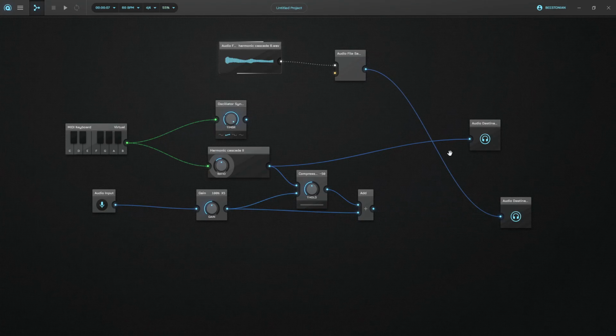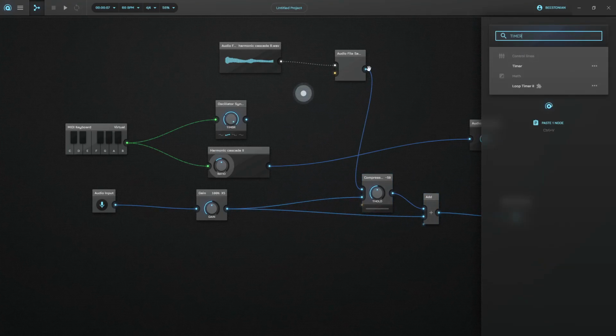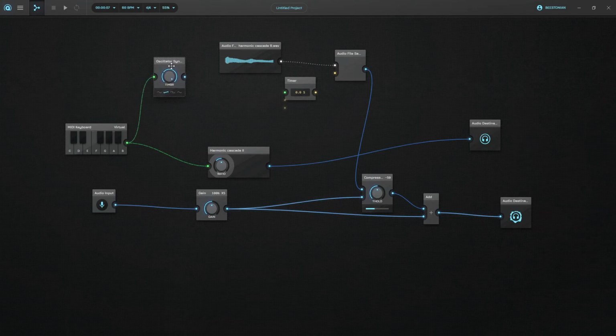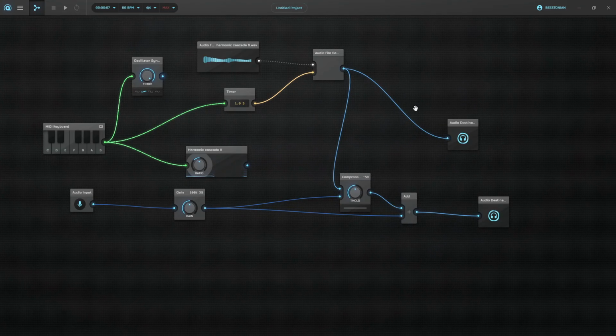Now, I need a time to be able to control this because this takes a time input. So I'm going to add a timer right there. So I add that timer, and then once I trigger it with my MIDI keyboard input, you can hear.